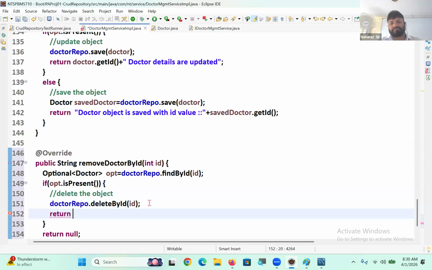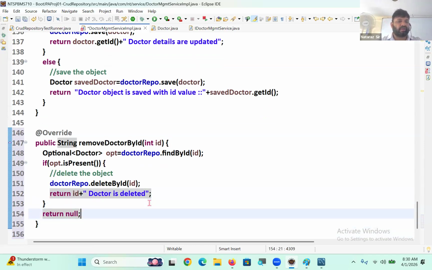Return: ID doctor is deleted. Else: ID doctor is not found for deletion.